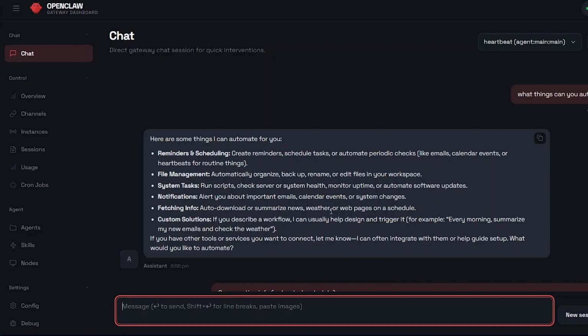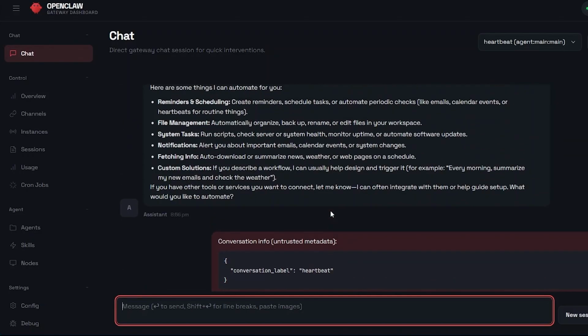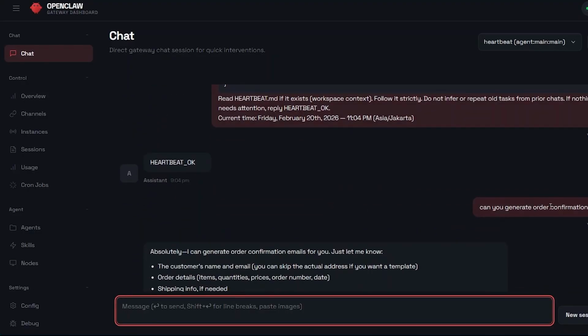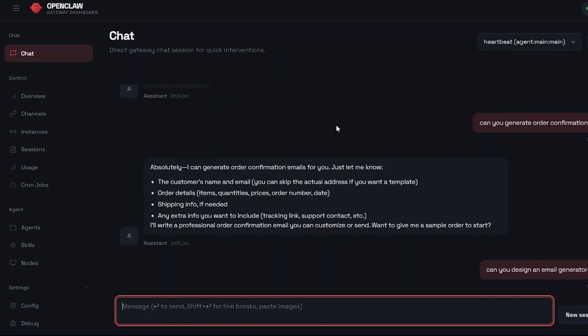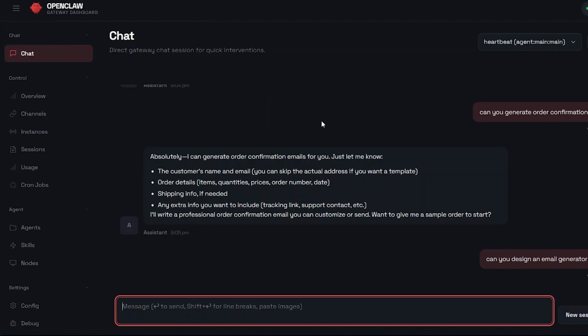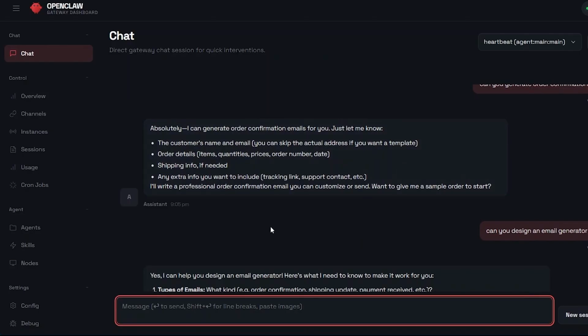So when I was going through these, I came across the idea of asking it to generate order confirmation emails for me. So when I go down, I put in, can you generate order confirmation emails? And that is because I have this business for which I get orders, and I wanted to generate those confirmation emails for me because that is really going to save up time. Now I could have a template for the order confirmations and then I could put in the details there, but when I have OpenClaw, why do I even need to do that? I can just give it a list of all the contact information, and then it can generate those emails for me and even send them out once I connect my email.